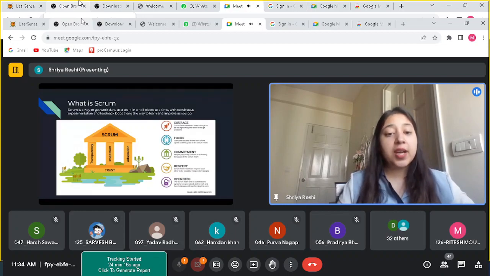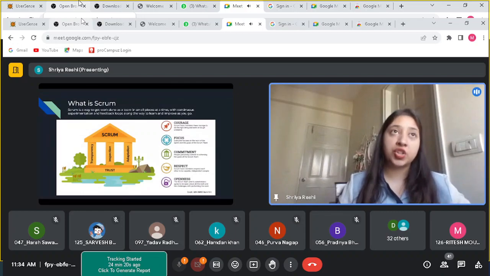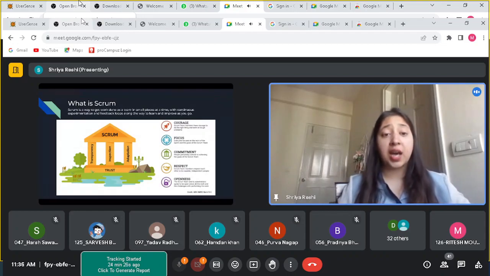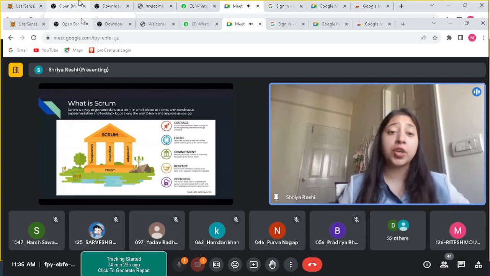Second, when I talk about inspection, they need to continuously check that the logic or the features they are making are up to the mark or not, or whether there are any bugs in that, or any new features or new enhancements that can be added. And last but not the least is the adaptation. Are the users adapting the solution that's being built, in small pieces, correctly or not.